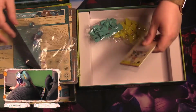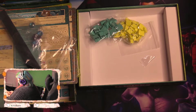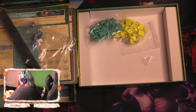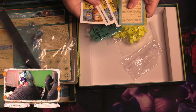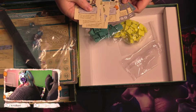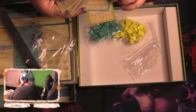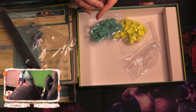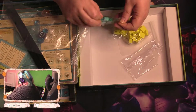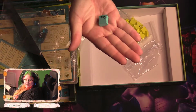We also have some cards in here. Riverfolk can only change... Oh, these are additional cards. So you've got additional Vagabond cards and then some additional regular cards with some reminders on how to play the Vagabond, the Riverfolk, and the Lizard Cult. I want to see how these guys are. I'm going to open these up. Oh, they're adorable looking. They're so cute.